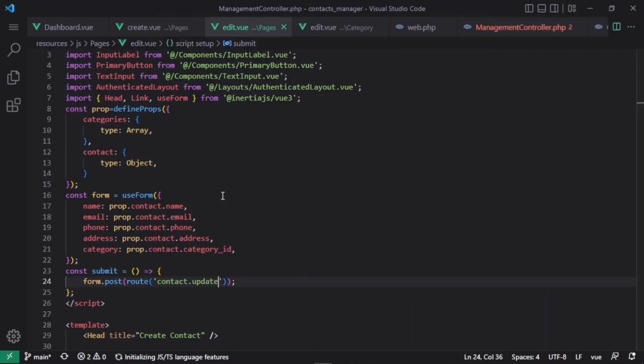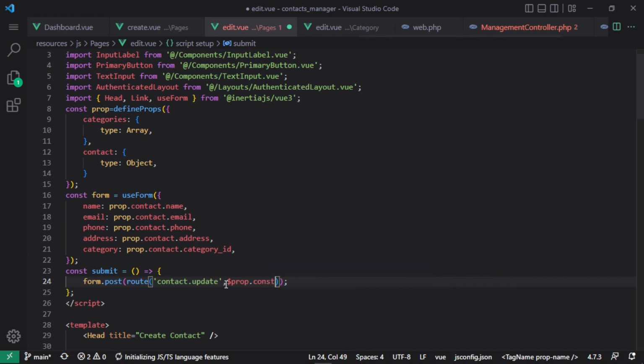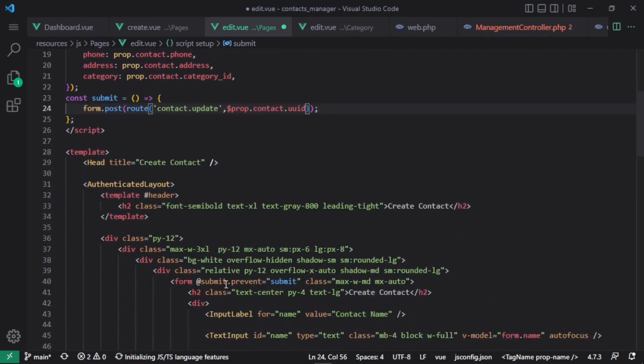Let's go back to the edit, and here you can see we haven't passed the UUID as a parameter because we need that for that endpoint. So I'm gonna pass that from the prof dot contact dot UUID, and let's look at the form. So instead of create contact, let's say update contact.